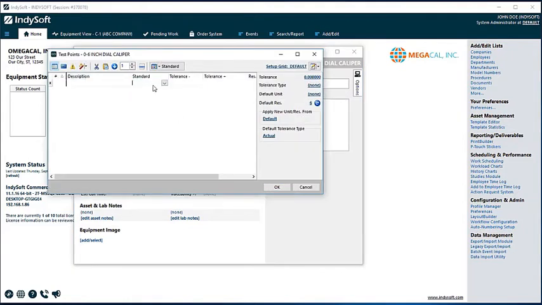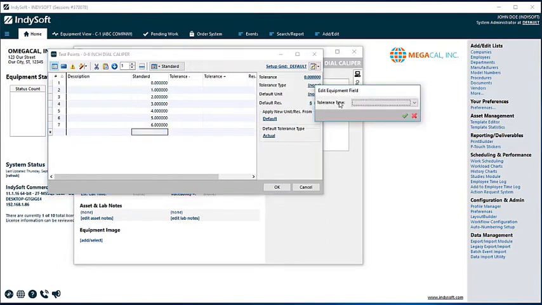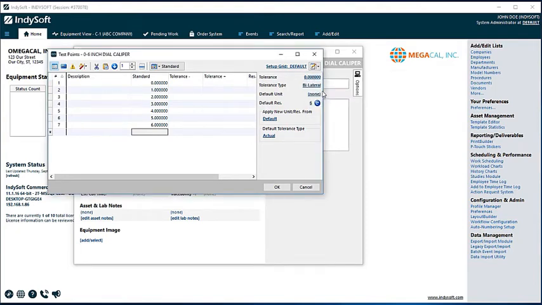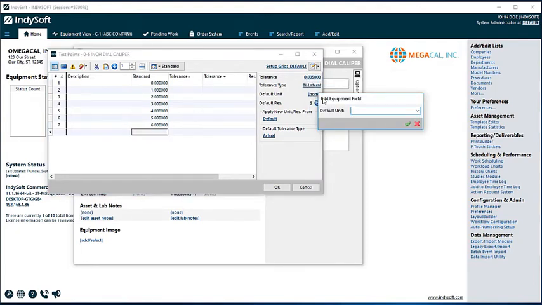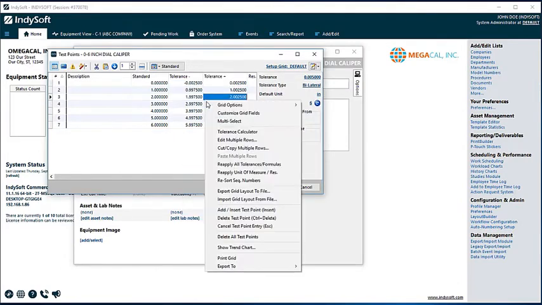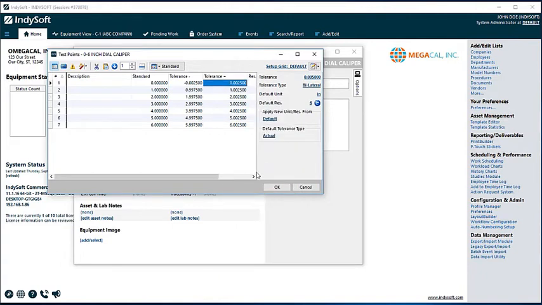Depending if you're doing accredited or non-accredited, we could come in here and put some test points in. I'm just going to put some fake information just for content. All right, so we have some fake test points in here.